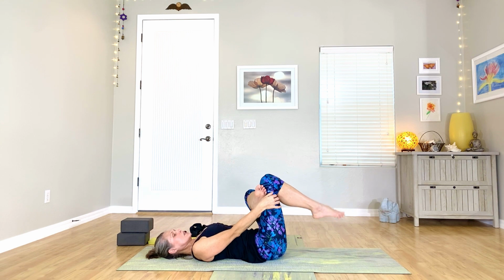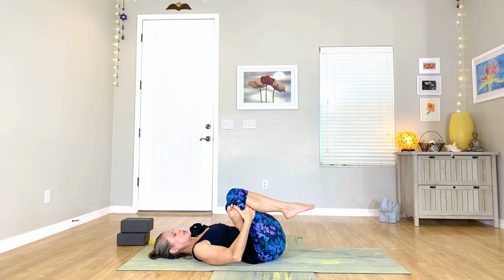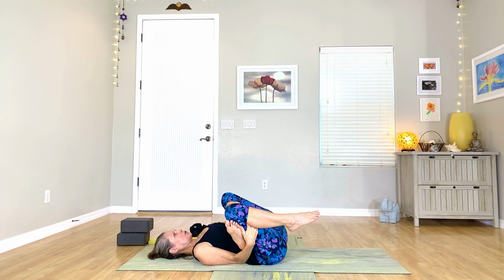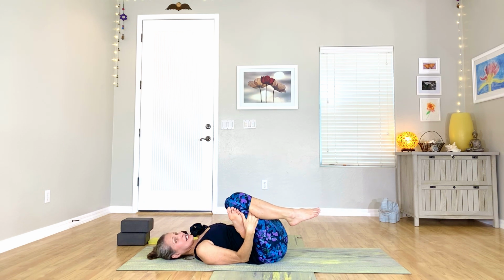Come into figure four. So your right foot can be on the floor. You can step it onto a block, or you can bring your hands or a strap around your right thigh, knee up towards your chest. And then rock side to side here with the legs. And you'll notice going one direction, you get more intensity in your left hip or glute. So then you're going to find the right intensity. Stop there and breathe.